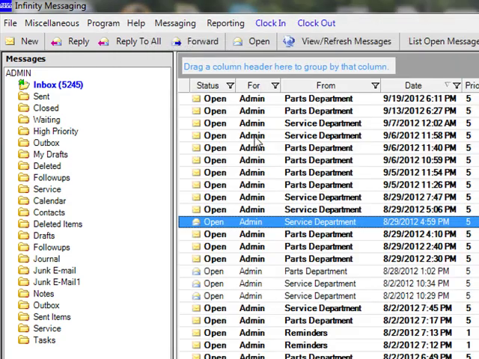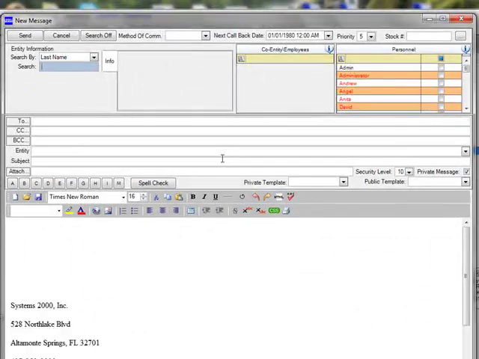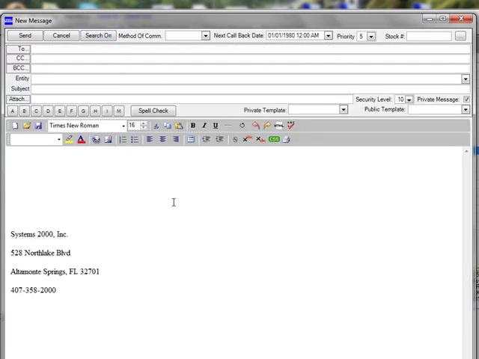We're going to start with creating a new email, and as you can see, there are a few things that are a little bit different from your standard email editors. Up here in the top, we've got an advanced search. You can turn that advanced search off and it looks more like your standard email out of Outlook or Gmail or other online email applications.